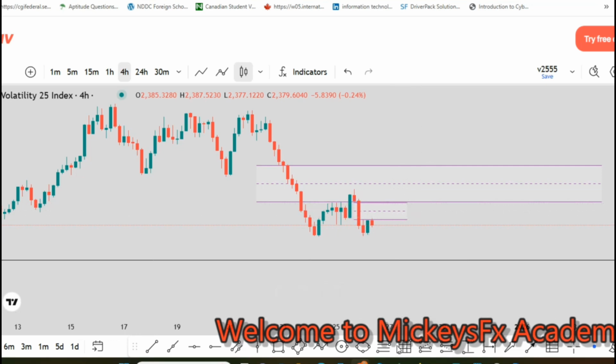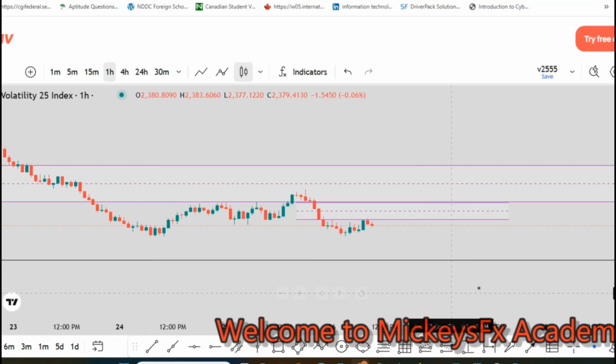So you are looking at price tapping into the fair value gap on the 4 hours time frame, then pushing down to break this 4 hours support. Once this 4 hour support is broken, price pushes to the downside. Yeah, this is the target. So this is what is currently happening now. We're looking at the 4 hours fair value gap rejection.